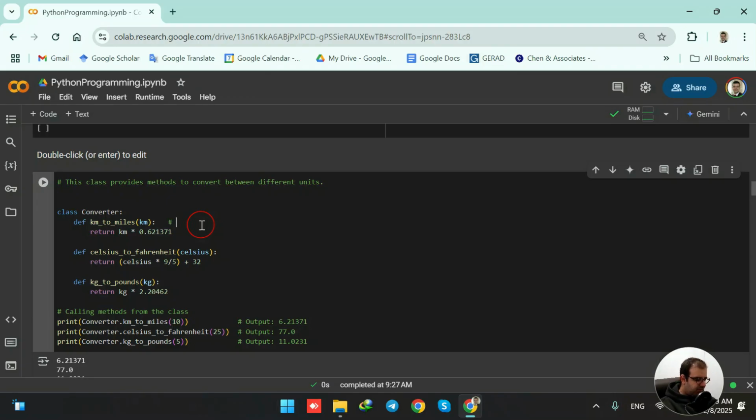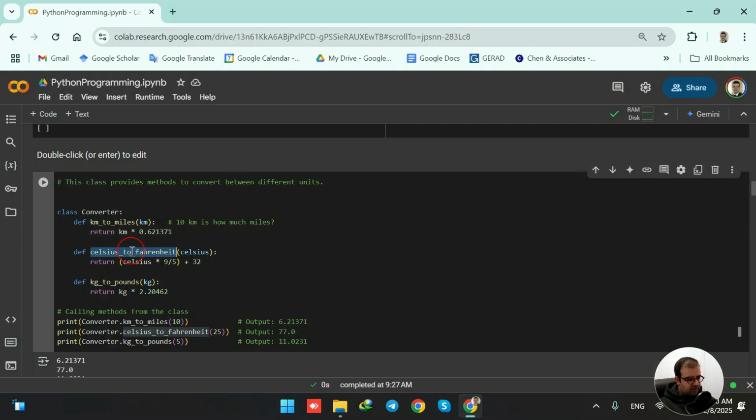For example, we want to see 10 kilometers is how many miles, okay? Therefore, this function is calculating this for us. So kilometer multiplied by this number is going to give us the equivalent of 10 kilometers in miles unit.